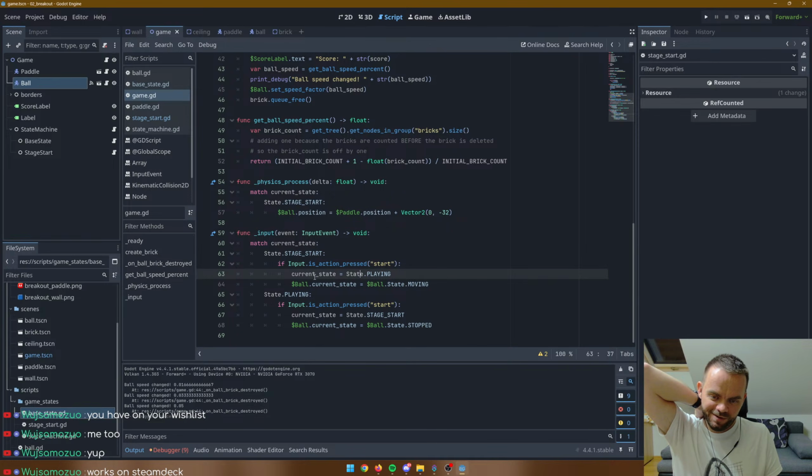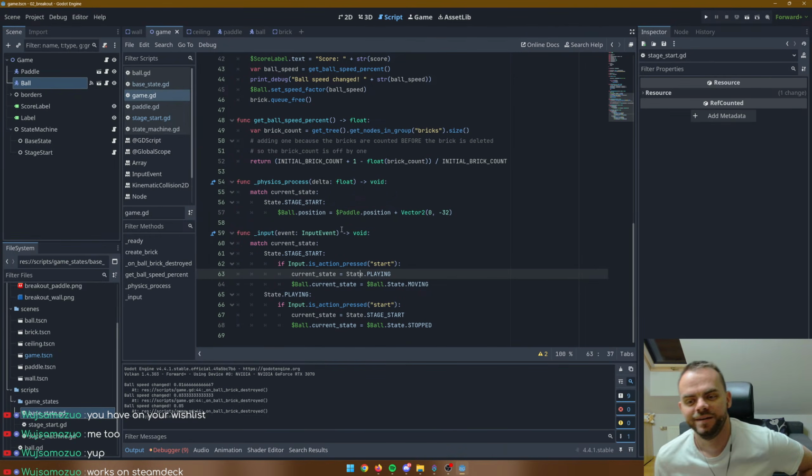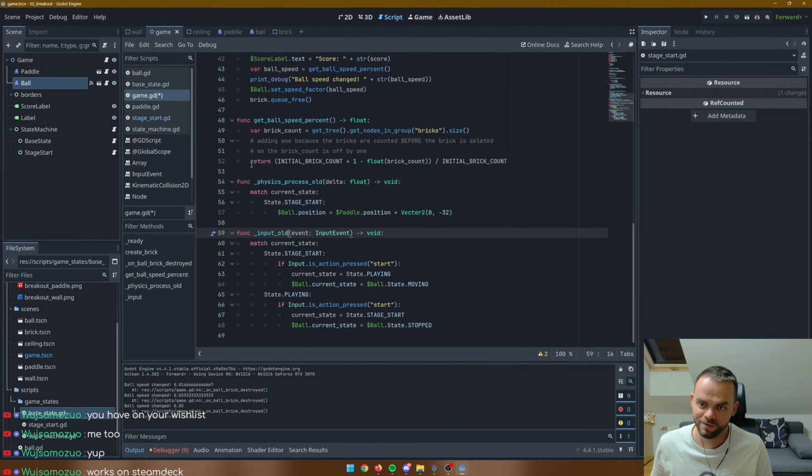We will have to worry about changing the states later, but let's try to, let's call it old. We will be removing that code soon.